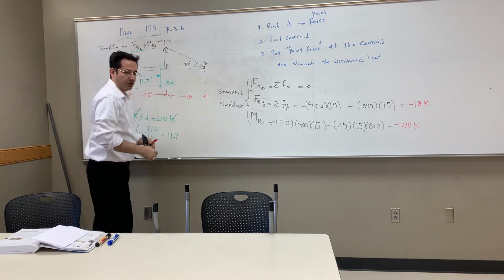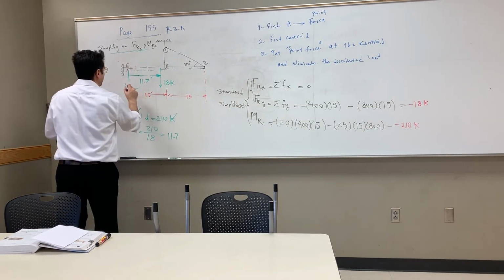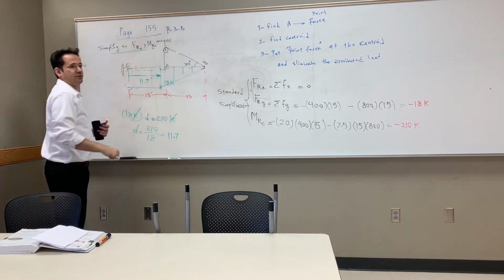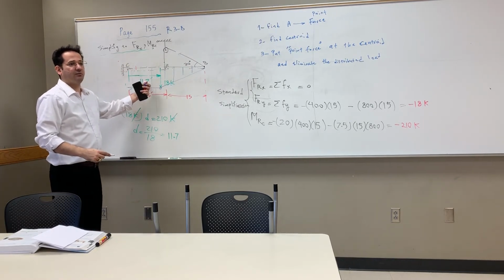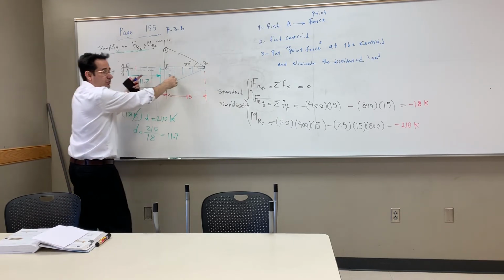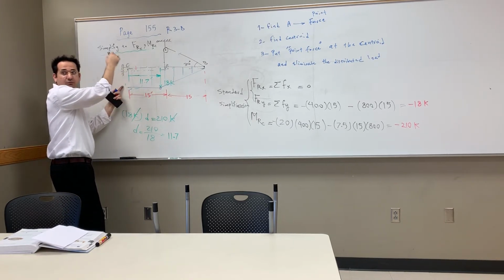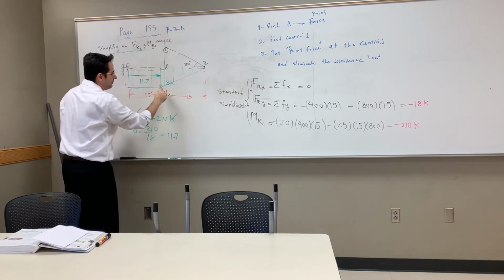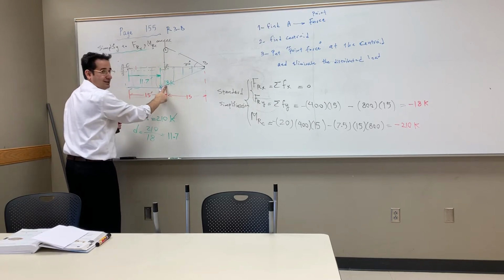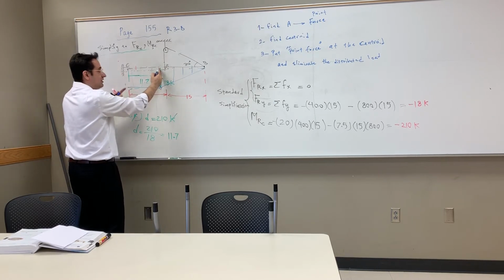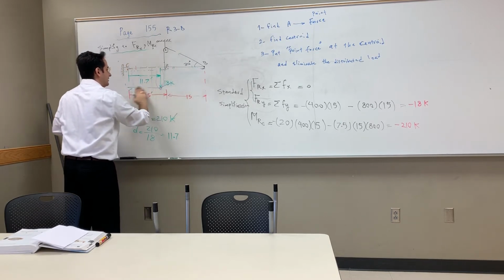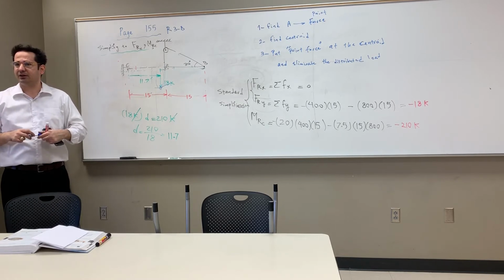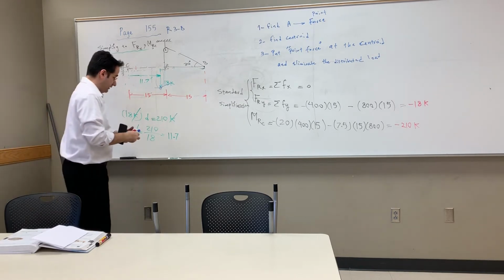You remember the original distributed load was something like this, right? This was the original distributed load. We did step one, we replaced the point load. And then we moved all the point loads here, right? We get force and moment. And then we move that force to get rid of the moment. And this single 18K that is acting at location 11.7 is equal to all these things. So this is the most simplified form of the system, right?